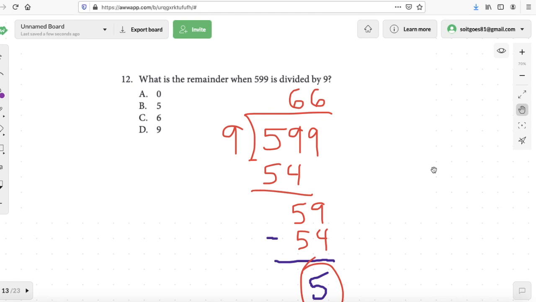I don't know if they would give you a calculator in this question on the Accuplacer. If they do, just see how many whole times 9 goes into 599. If it goes in 66 times, multiply 66 times 9, which is going to be, I don't know, 594, I guess. And see what's left over. Subtract that, you know, 599 minus 594. I think. Does that make any sense, Juliana?